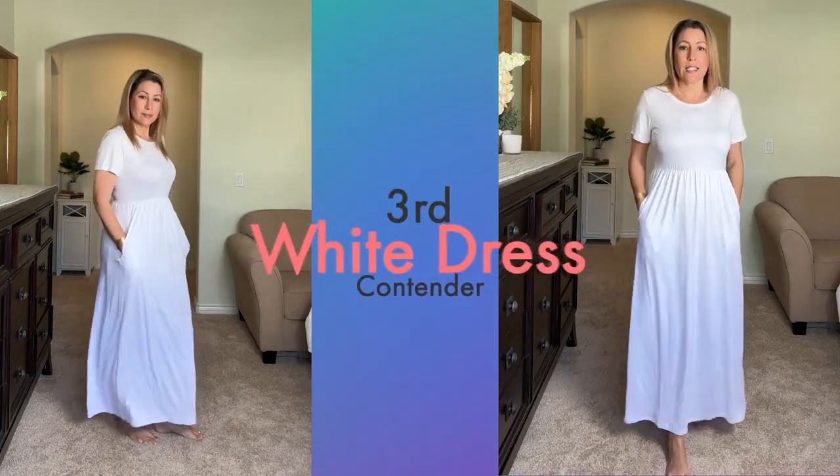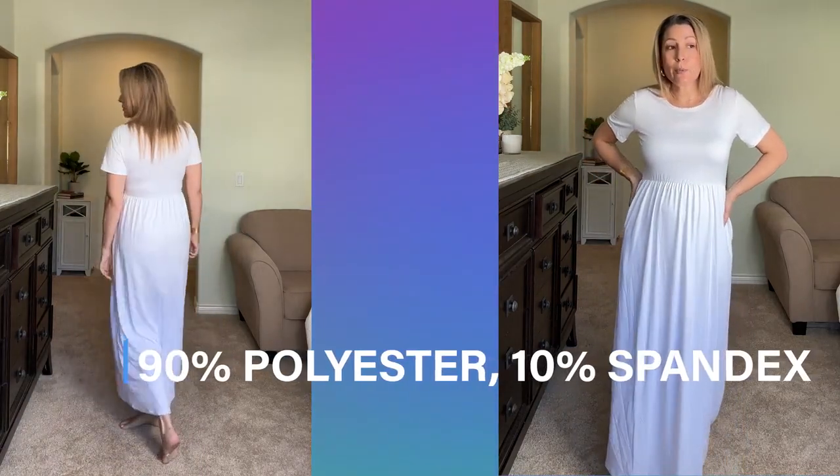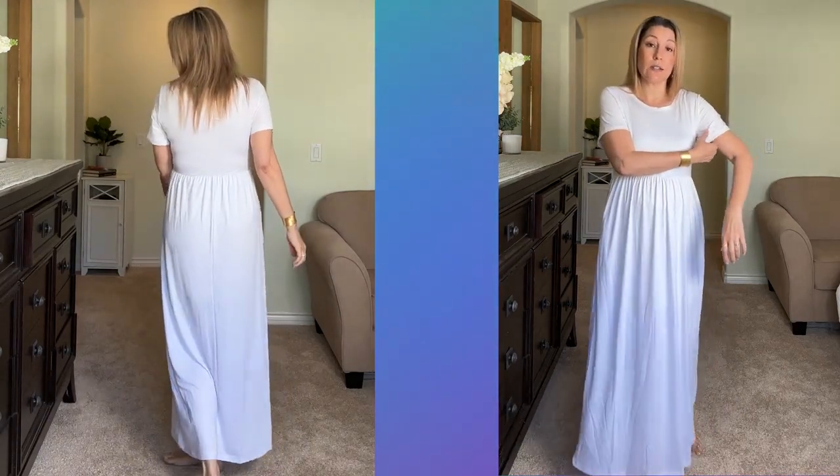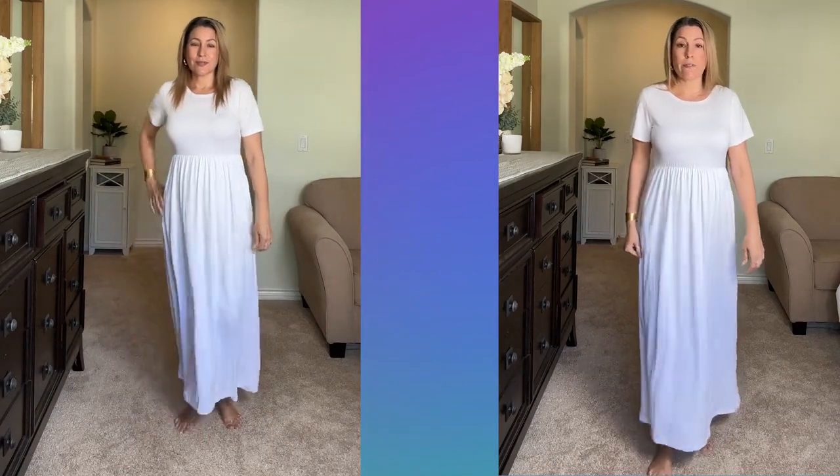This third one is from Miss Faye, and it is thinner and more see-through — even less forgiving. I'm not a fan of shapewear, so I like a thicker material because it kind of glides over any bumps and bulges a little nicer. A really thin material just isn't forgiving for me. This one does have a higher neckline, a pretty good sleeve length, and it is a little looser — so if you like a looser fit, I actually like the cut. This one's just too thin for me, and the color seems pretty similar to the other two.